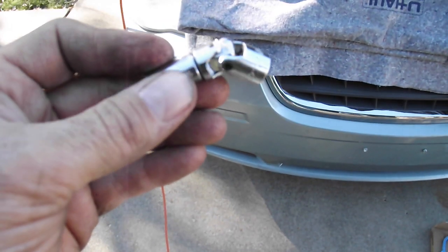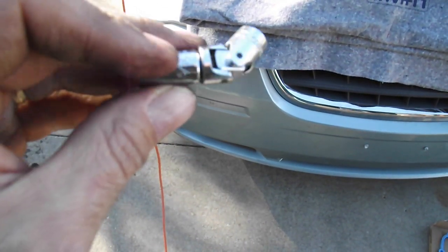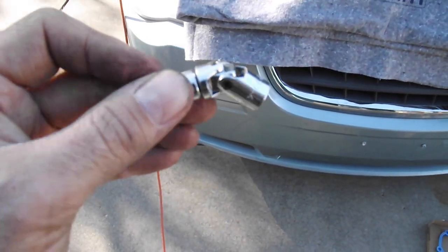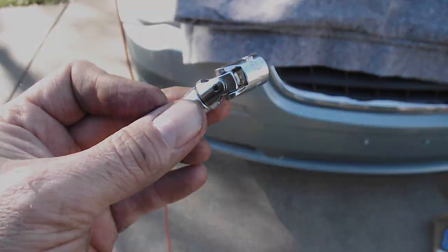Before I forget, the key to being able to access the bolts that are hidden underneath the manifold is this universal joint quarter inch driver that will allow you to get into that tight corner and loosen and remove those bolts.